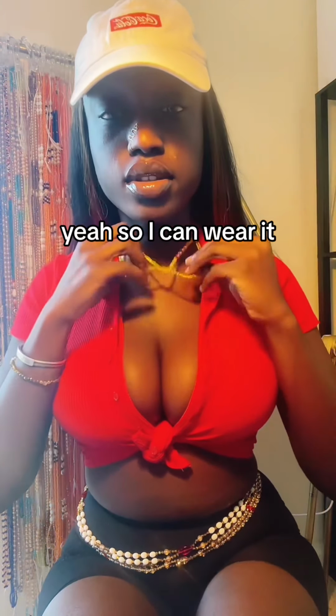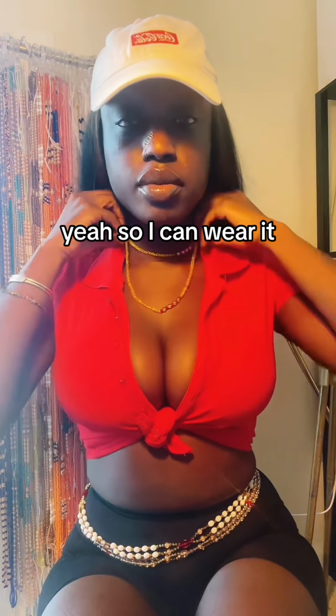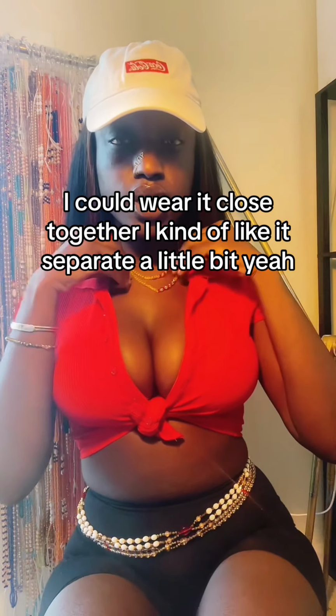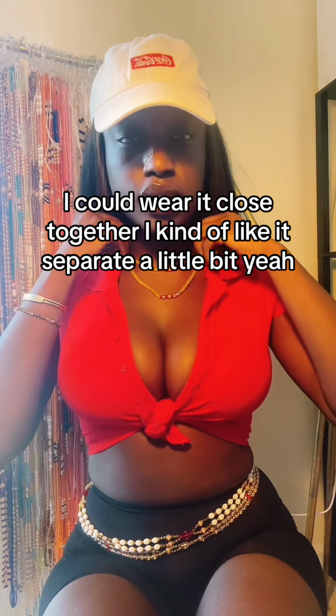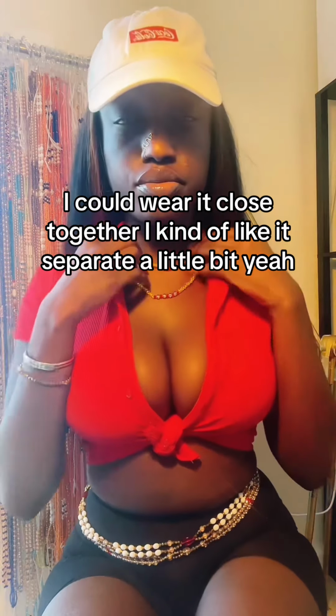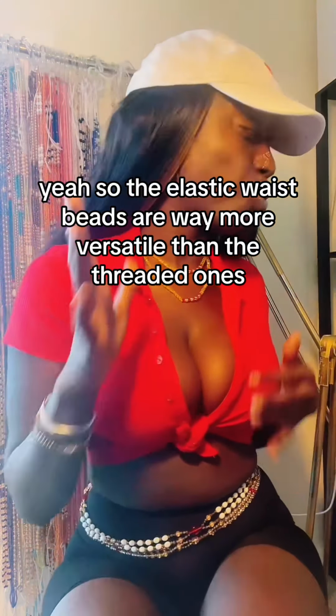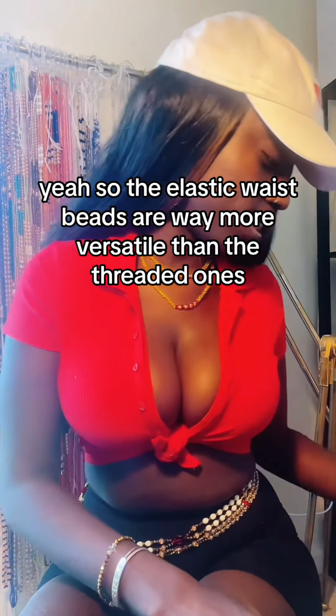So I could wear it like that. I could wear it close together. I feel like I kind of like it separate a little bit. Yeah, so the elastic waist beads are way more versatile than the threaded ones.